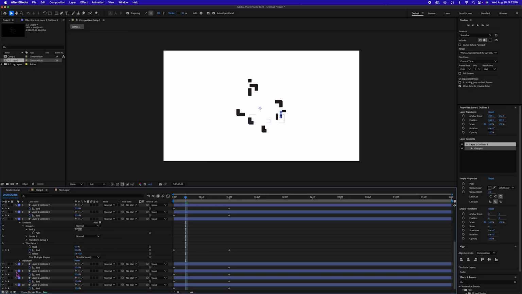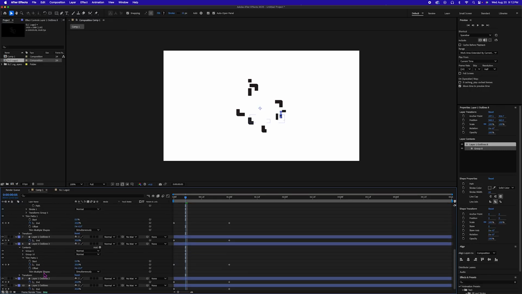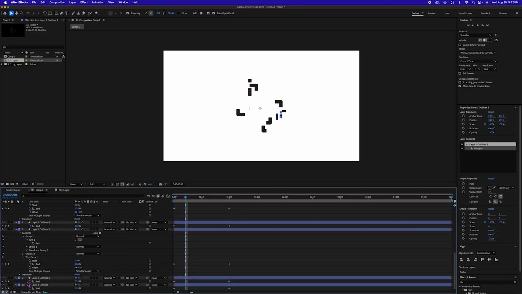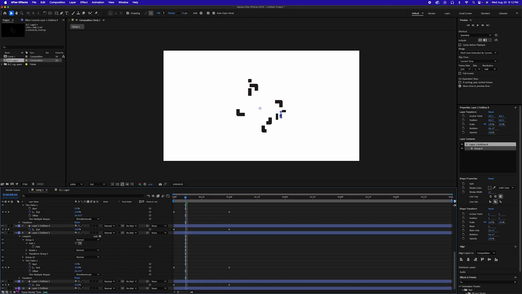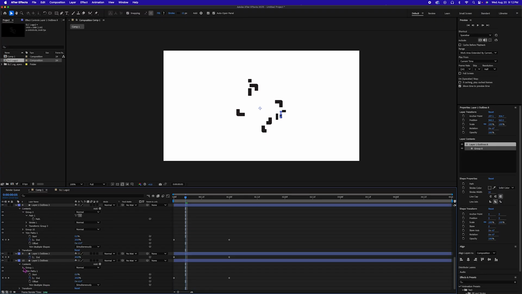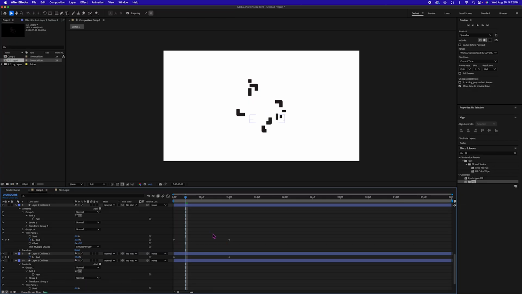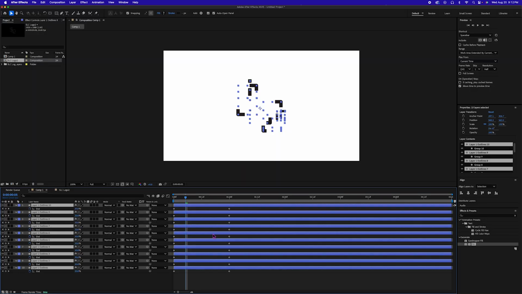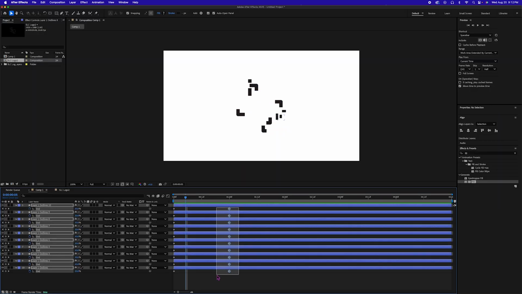I'm going to go down to layer 3. And I'm sorry, when I say layer 3, I mean outline 3. And then we'll also do it to layer 1, outline 1. So group, path, hit that arrow. All right. Hit Command A to select everything again. Hit U and U again to bring up just the animated keyframes.